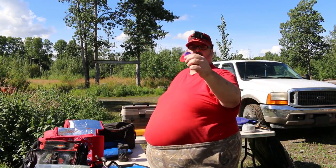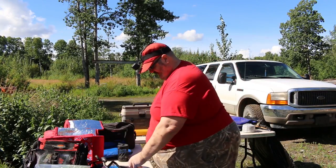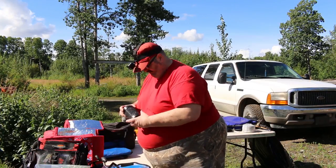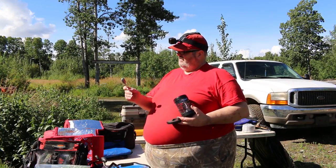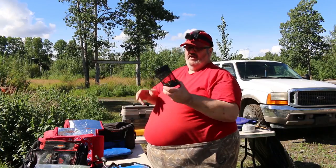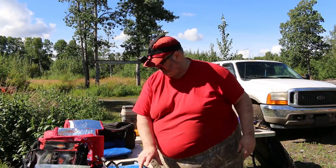Baits like this diver, made to go down fairly deep, depending on your speed. This guy's going to be at anywhere from a foot to 10 feet, depending on how fast you pull them. Little weighted jigs like this, with a heavy lead weight in the front, made to go down and bounce on the bottom. In fact, I have a bunch of these of different sizes, everything up to this, a heavy 8 ounce, down to quarter ounce ones like that. This, by the way, is a bait trap for my shrimp pots. You put your bait inside this metal net, and it lets the smell get out. I'll show you those here in just a moment.